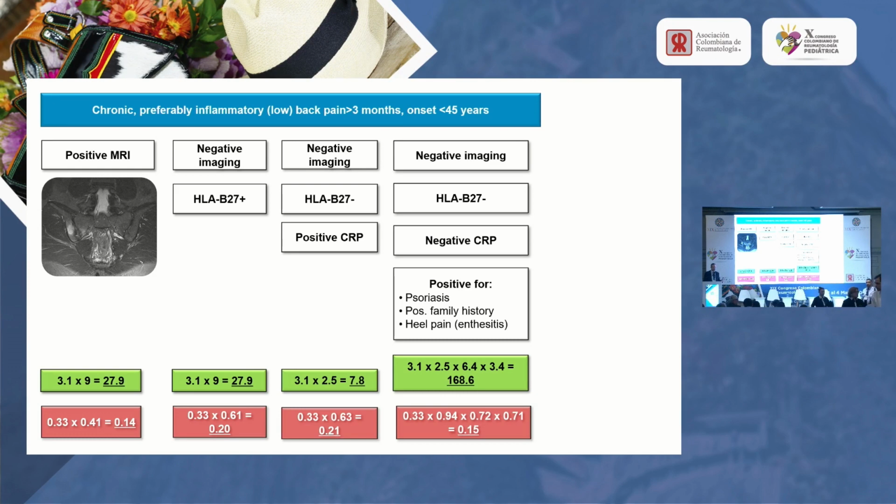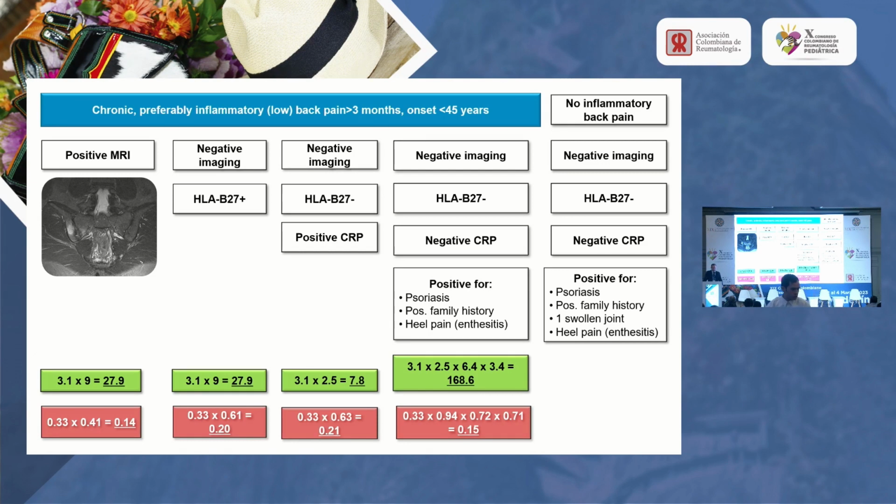The first one may also need treatment, but you need to be very, very clear about back pain and MRI positivity only. In the bottom, you see the negative likelihood ratio, so you exclude the diagnosis. And you see that, in fact, there is no big difference. So if the MRI is negative, that doesn't mean we exclude the diagnosis of spondyloarthritis. So this is the way diagnosis is different from classification. We very much need our expertise, and therefore we need to understand what the concept of spondyloarthritis is.